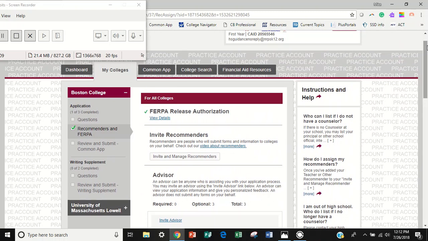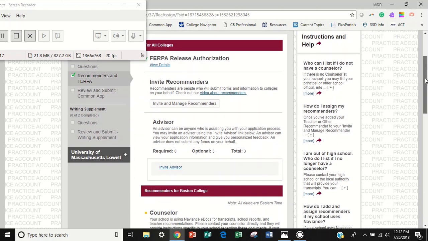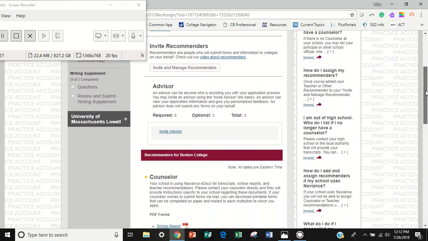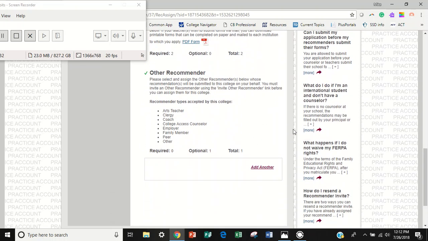So again, when you invite them, you're basically creating like a list or a database, and then you would have to go through each college and assign the person to send a letter. So you can see if you happen to have two outside recommenders, which not many people, if any, are going to have, but if you did, you would want to come through and assign them because schools do limit the number that can come through. So in the case of BC, maybe you had a clergy member write you a letter and you really want that one to get through to BC. You would assign them here.